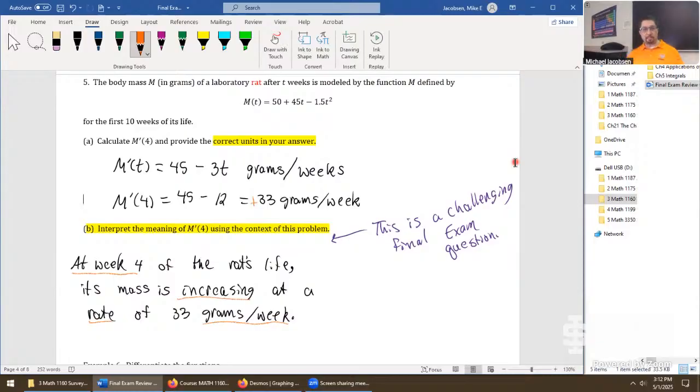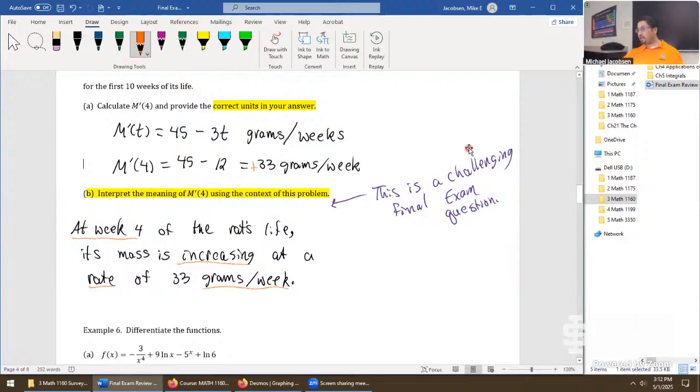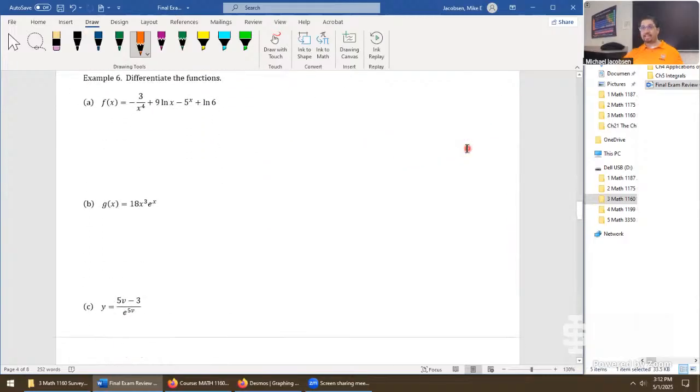Okay, so that's a couple application problems. I would say this one is pretty much a guaranteed problem on the final exam, but the context would change. It's going to be something highly similar, however. Another block of problems on the final exam looks like this right here. Just ordinary differentiation problems. So let's give this a try.